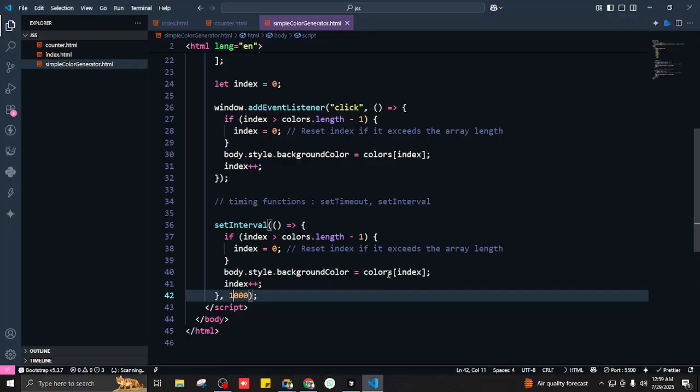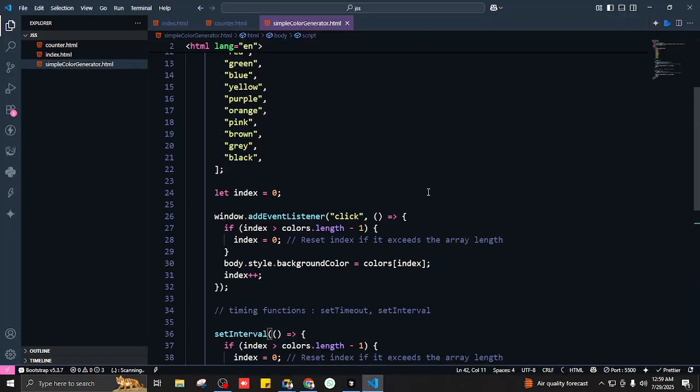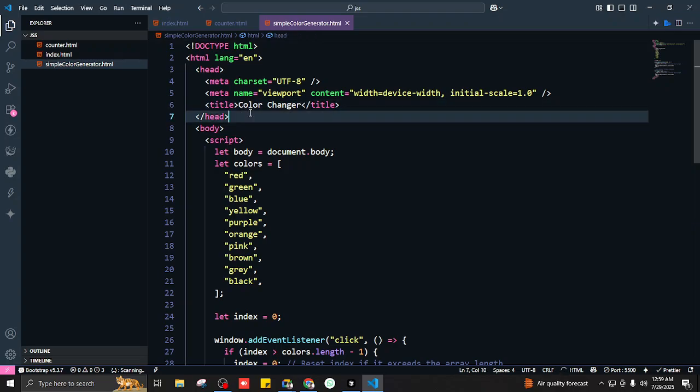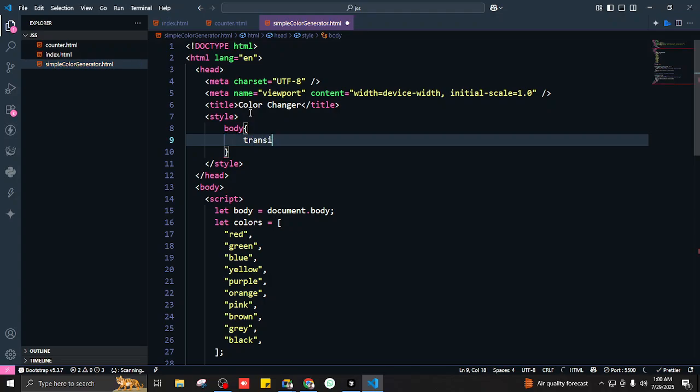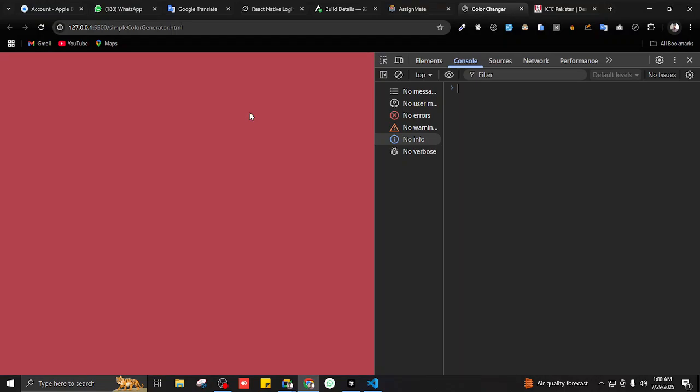Transition. Very good. Transition on what? On the body, because the styling is being applied on the body. So I'm going to target the body, and I'm going to say transition all and, let's say, 4 seconds. So let's see. Yeah, perfect. Okay, I'm not doing anything, it's just doing it on its own. So what if we want to make it go fast? What should we do?